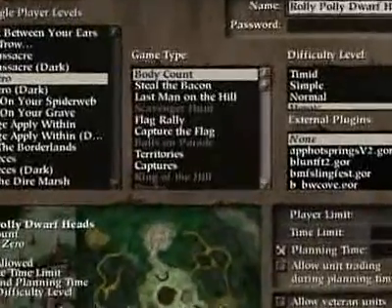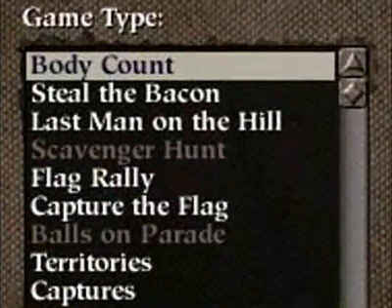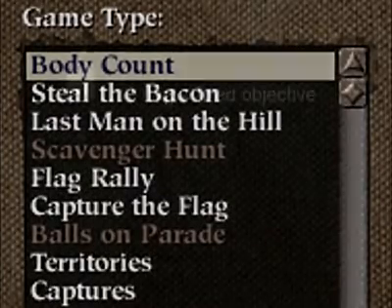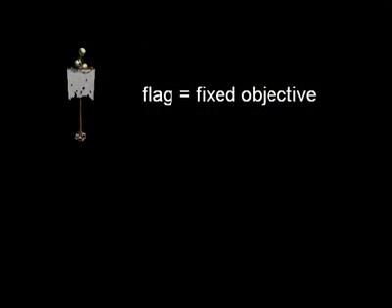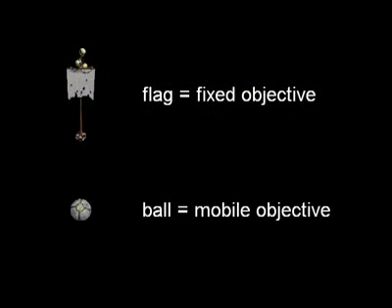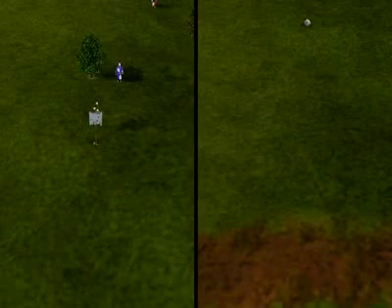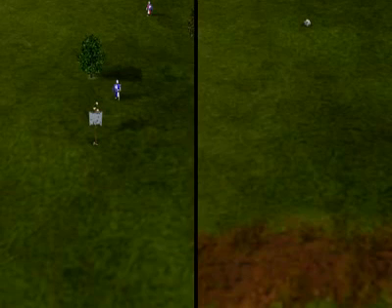Now, body count was certainly one of the most popular modes, especially in ranked games, but the majority of modes are objective-based. In each of these game modes, you'll be dealing either with fixed objectives, flags, or with mobile objectives, balls, that can be pushed by units. You capture and hold an objective when only units from your team are near it.